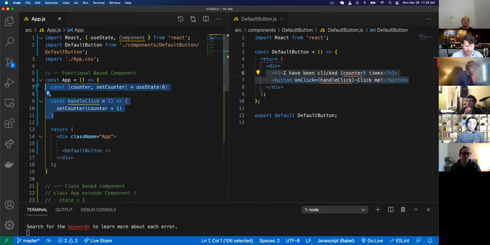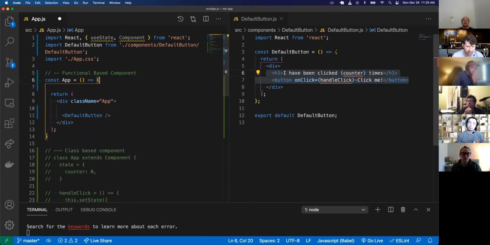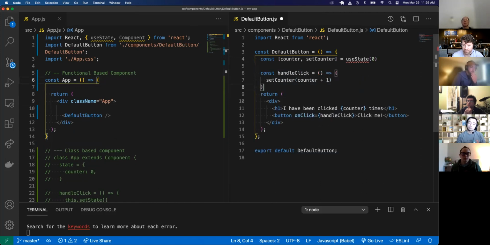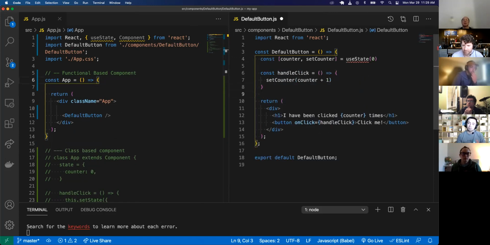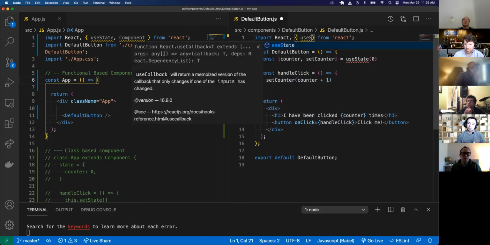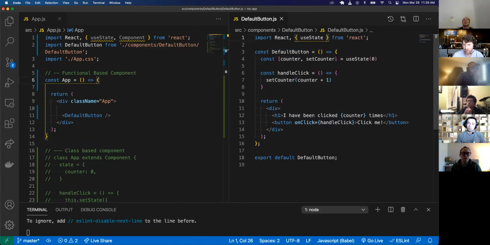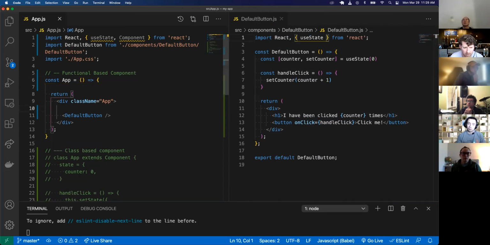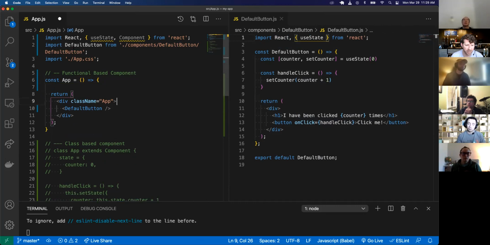I want all that state to be rendered in my default button, like so. And I also need to import the use state hook. Cool. So now my app component is literally only responsible for rendering this default button component right here.